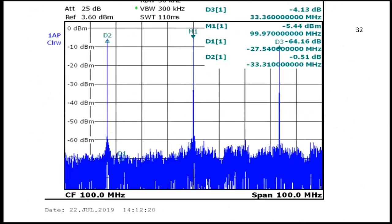I had a friend do this test. The LO is at 99.97 megahertz, showing 5.44 dBm on the spectrum analyzer — that's a great level for the mixer. Software is the new frequency tuning tool, but you still need a screwdriver to tune out the spurs. You can see a couple of spurs on either side — they're 30 megahertz away. The noise floor shows just above negative 60 dBm.